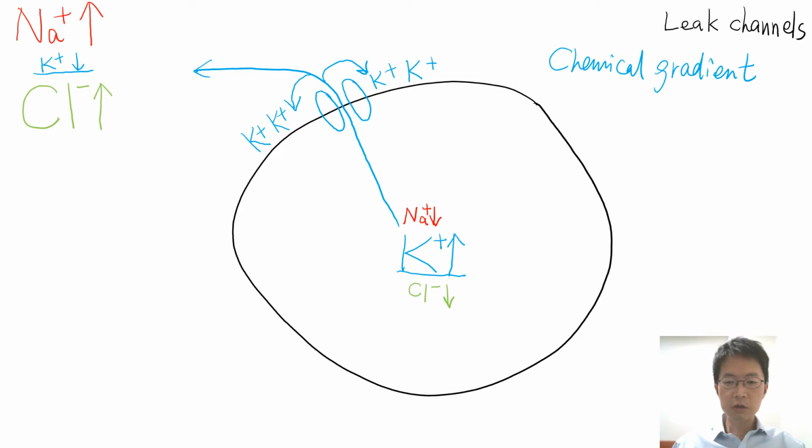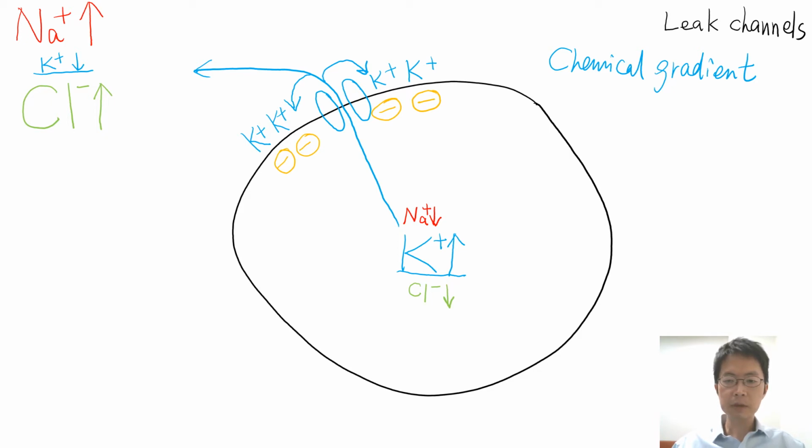I don't want to use green for chloride, because other than chloride you can have other negative charges. So I would use, let's say, orange. Okay, you can have a negative charge. It can be any negative charge, like chloride or fluoride. All kinds of negative charge will be attracted to the inner surface of the cell membrane.